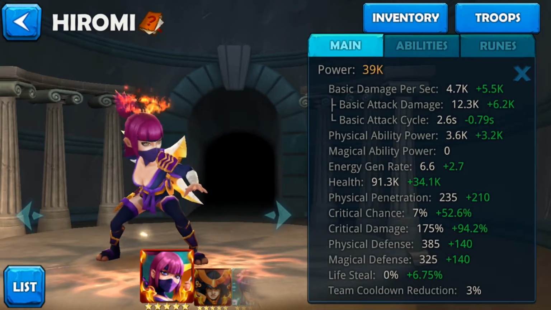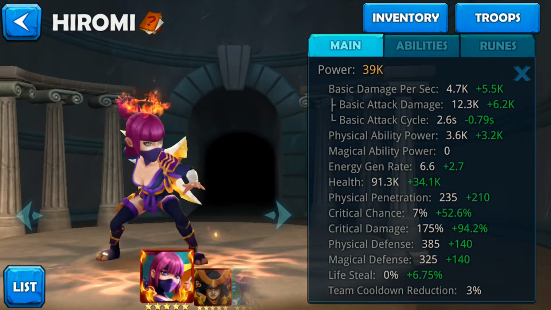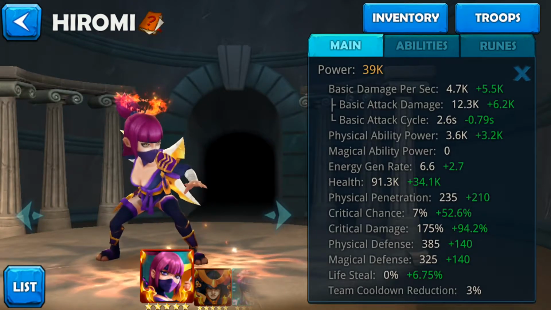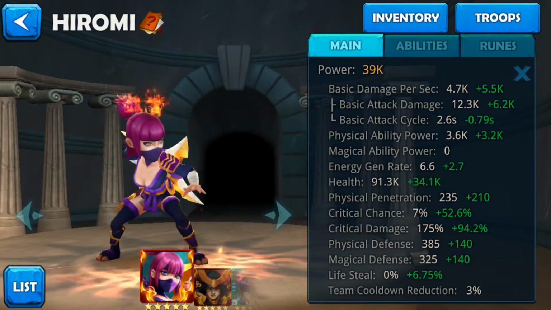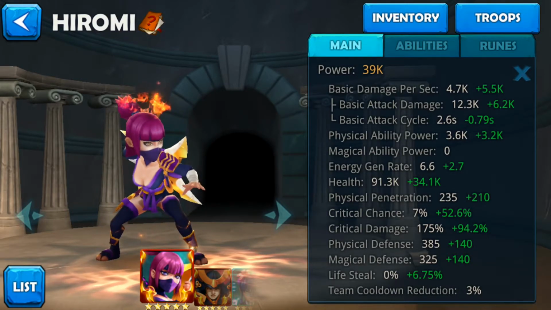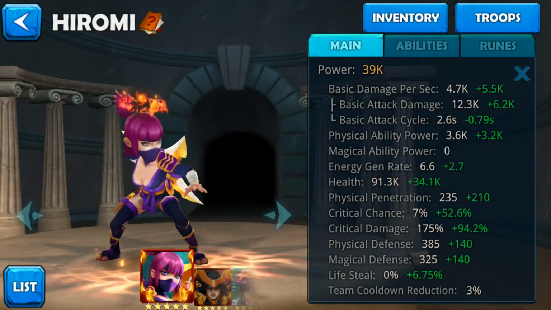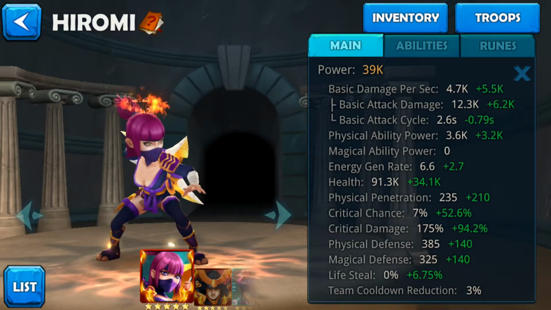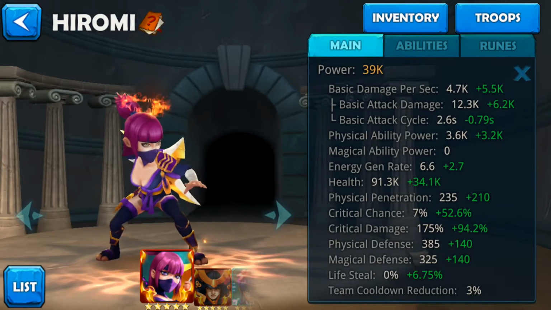her damage, there are several ways you can go with this. Personally, I like critical damage. Every time she does a critical hit, the base damage is 175% of her base attack. But now I added more critical damage to her, so that means I added 94.2% from the runes to her critical damage. So you're looking at almost 300%, about 275% extra damage every time she hits critical.